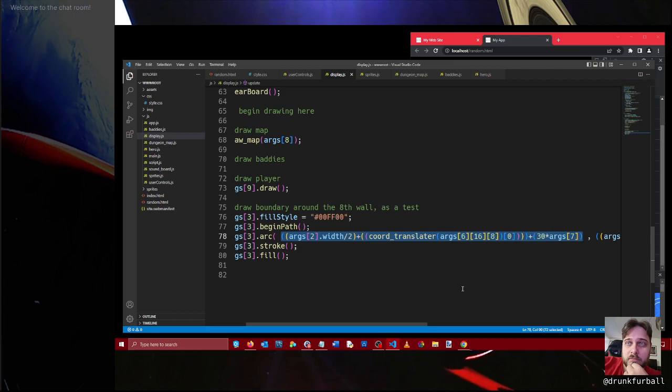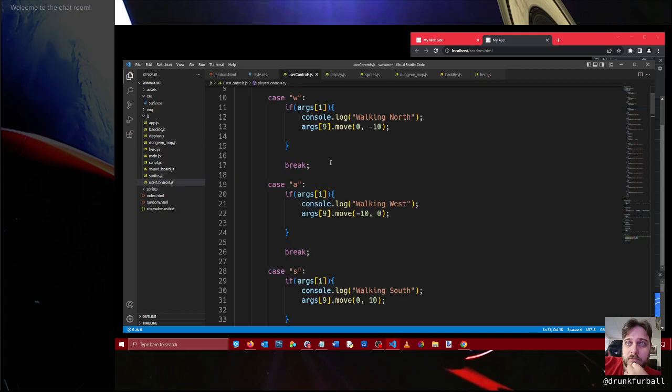And that's what we're going to do here in our user controls, because we're going to have to cycle through every wall to make sure that we're not trying to phase through any of them.